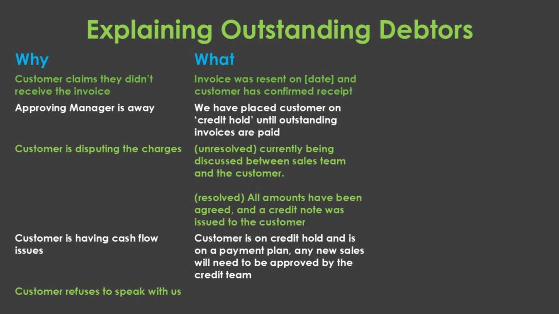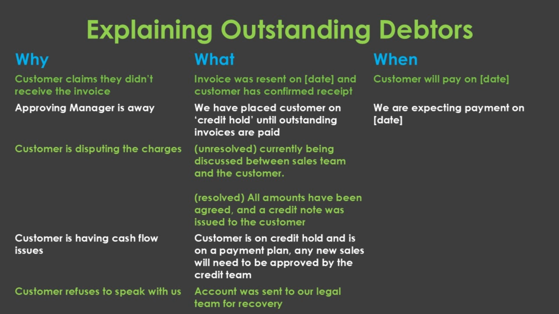Any new sales will need to be approved by the credit team. And if they refuse to speak to you, your action point here could be: account was sent to our legal team for recovery. Our last W is the when. So when do we expect the customer to pay? You could write or say, customer will pay on, and then you mention the date. We're expecting payment on the date.